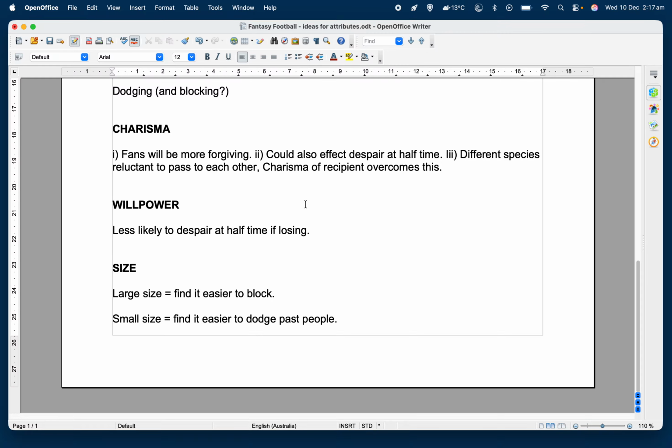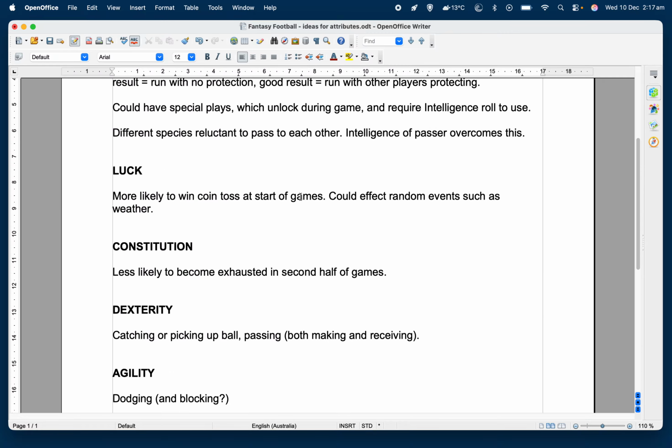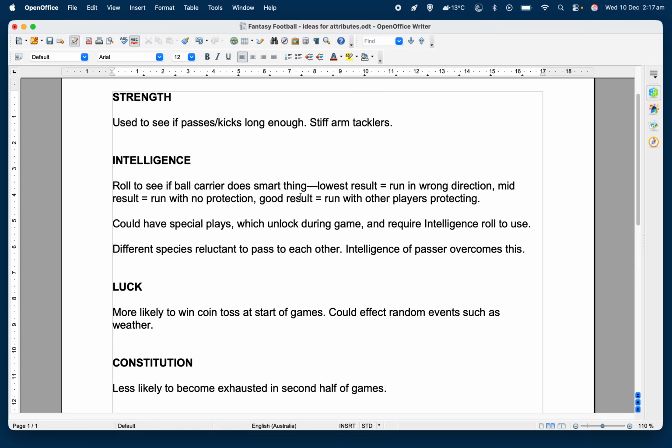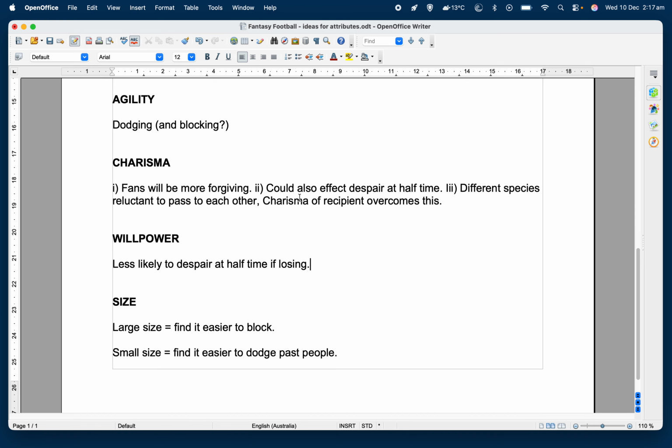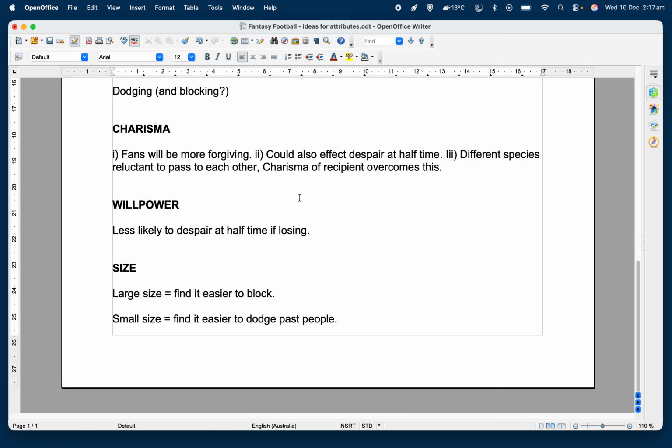What I want to talk about next video is probably a rock, paper, scissors mechanic. And what I mean by that is a mechanic to have different types of teams be good against different types of teams, so that there's not a single best type of team that beats everything, which of course is no fun at all. But I'll leave it there for now.